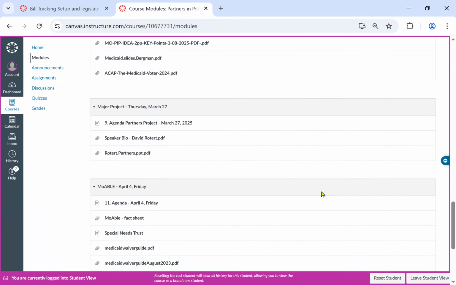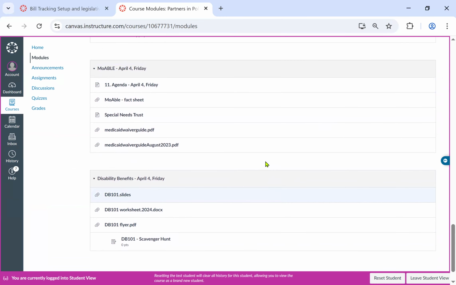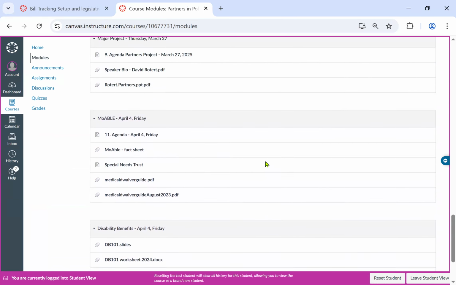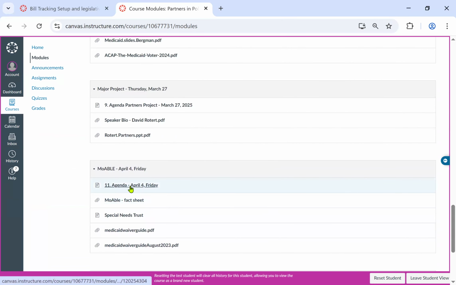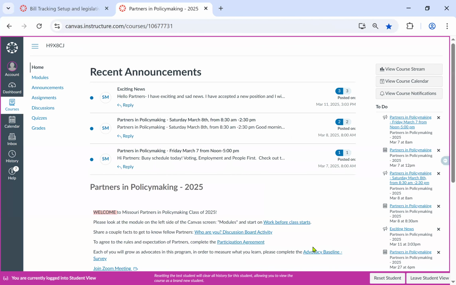As we see here, only up to April 4th has been published because we're still waiting on speaker slides and everything. And again, you've got to be sure that the agenda is included, because that's where they'll be posting the information about the recorded class.